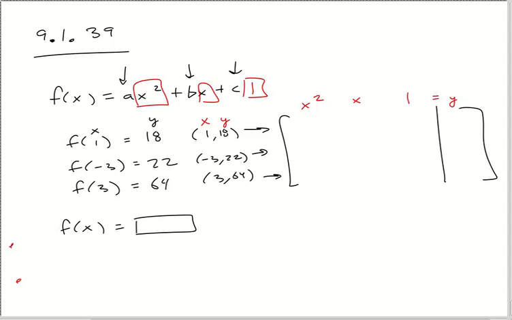Let me show you. It's always better to be seeing it rather than talking about it. I got right here, this 1 right here, 1 squared, 1, always a 1, that has nothing to do with any of these guys. Equals 18. Let's do another one. You see this right here, the negative 3? Negative 3 squared, all of it squared, negative 3, always a 1. See? It's always a 1. Doesn't matter. Always a 1. 22. Last one. You see that 3 right there? 3 squared, 3, always a 1, 64.